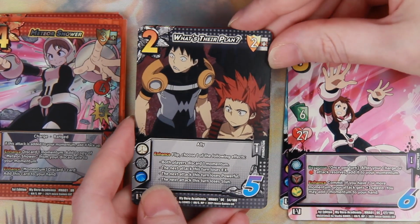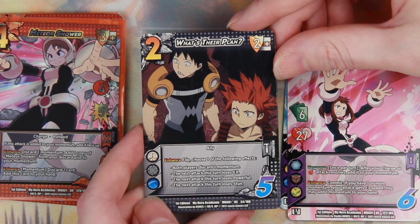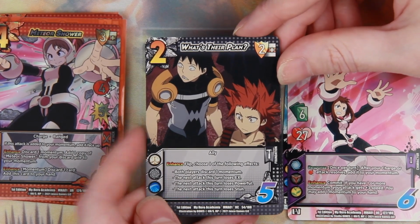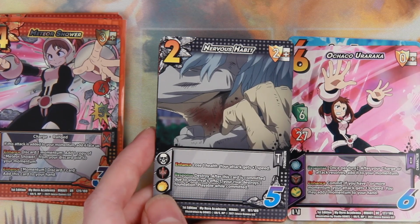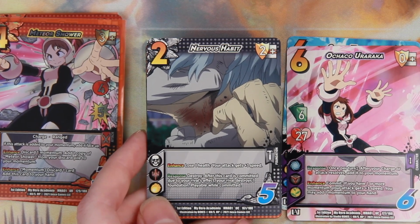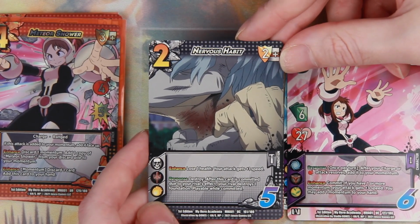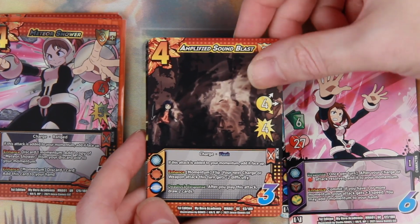What's their plan? Flip, choose one of the following effects. Both players discard with momentum. The next attack this turn loses EX or Powerful or Stun. Oh, that's cool. So Tape has a lot of lockdown cards. That's cool, that's cool. Nervous Habit. There's Facepalm again. Lose 1 health, your attack gets +1 speed. After this card is committed due to your rival's effect, your rival destroys 1 foundation. Okay. And Amplified Sound Blast.